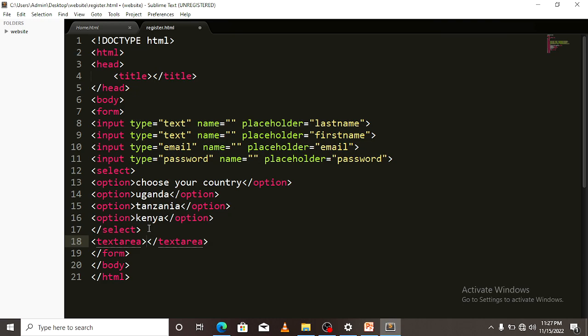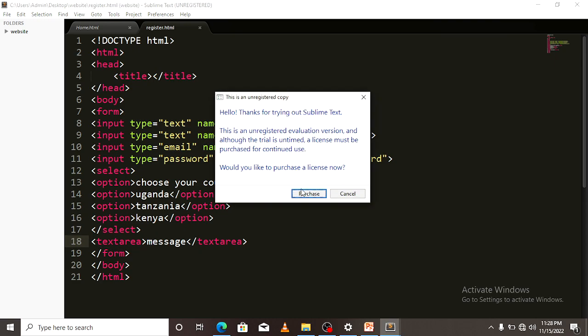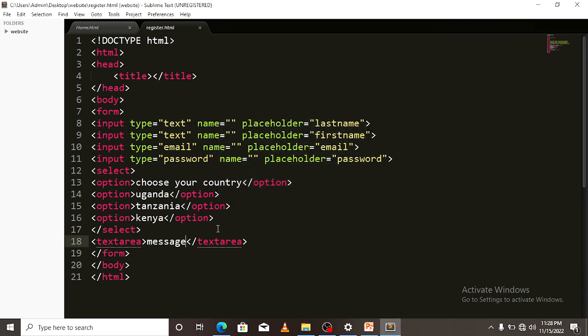So here, let me first put a message. Let's see whether it is so important to put the placeholder. Let me browse. Let me just refresh. Yes, so it is important to put the placeholder.